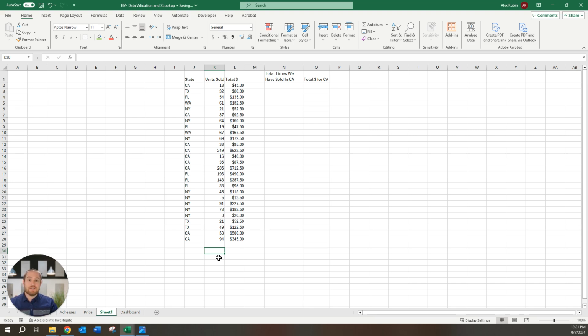Now, sometimes count doesn't work when there are variable different types of that thing within your cells. So different states, California versus Texas versus New York, it might have a difficult time counting because it might not be sure what you're trying to count. If everything is the same, like numbers, well, it's going to count how many numbers there are.